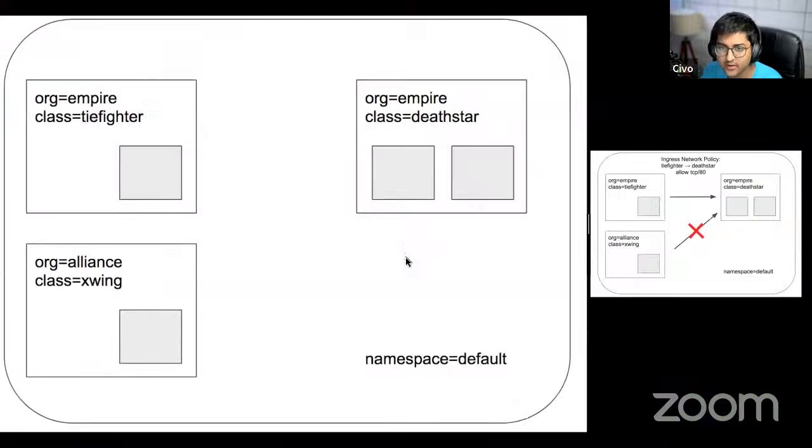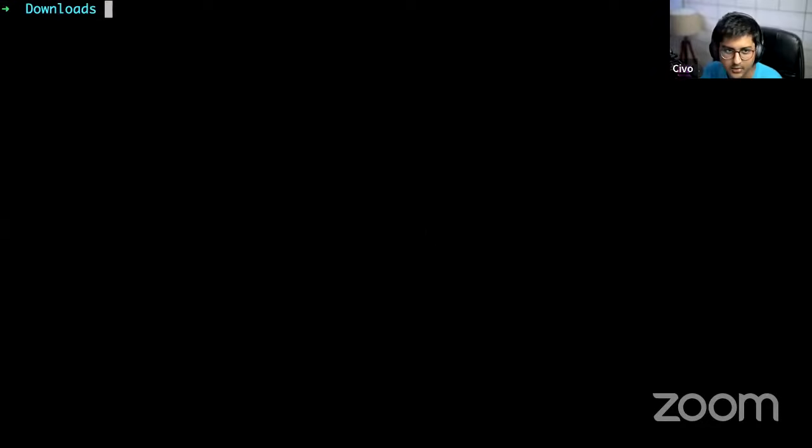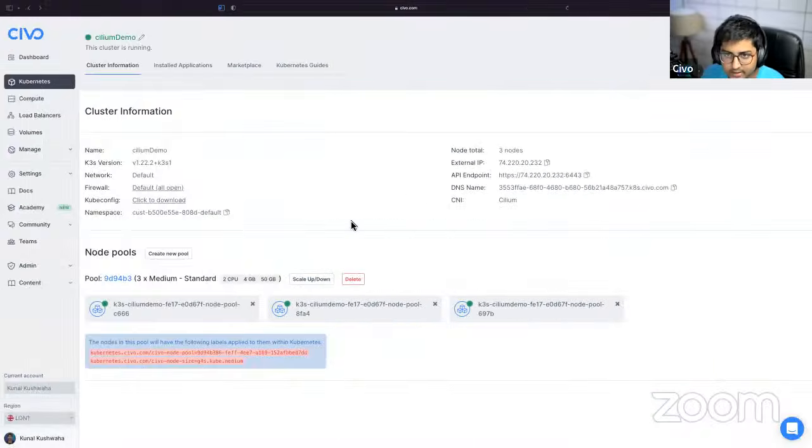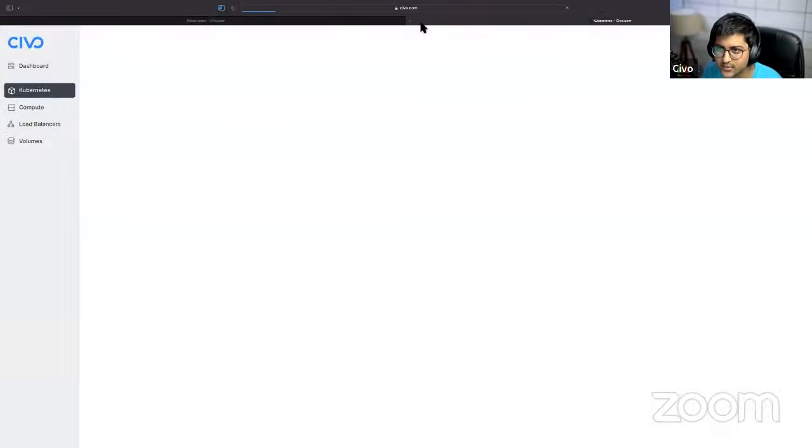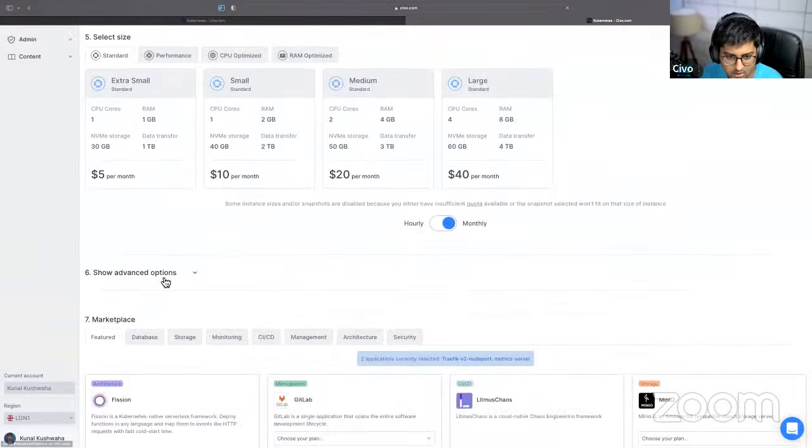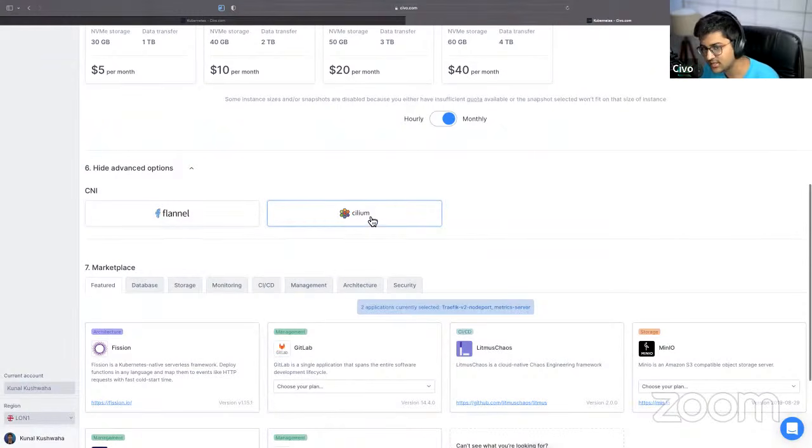And I believe you also mentioned running with various cloud providers, and I'll do my demo now. I'll run it on Civo, and you can share your views and see how that works. It's pretty straightforward, actually. I saw it in the docs. I already have a cluster running over here, but just for demo purposes, I can show you if you create a new cluster. In the advanced options, here you can select Cilium. So as easy as that. You don't have to install it beforehand or something like that.